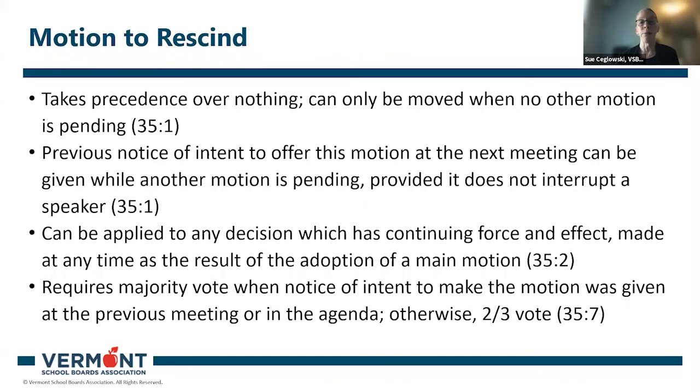And this is really important. It requires a majority vote when notice of intent to make the motion was given at the previous meeting or in the agenda. Otherwise, it requires a 2/3 vote. So if you plan on making a motion to rescind, giving notice of intent to make the motion will influence the number of votes that are needed to pass that vote.